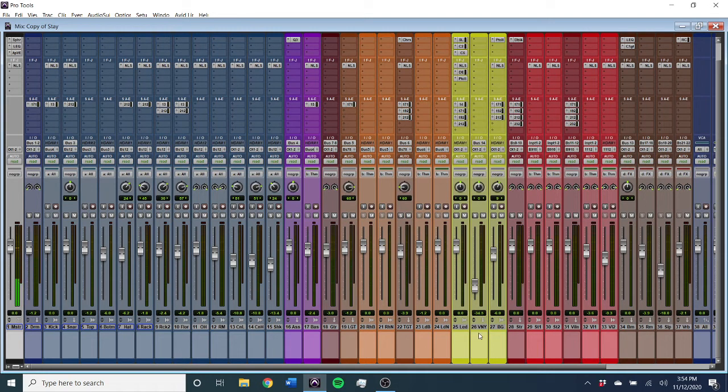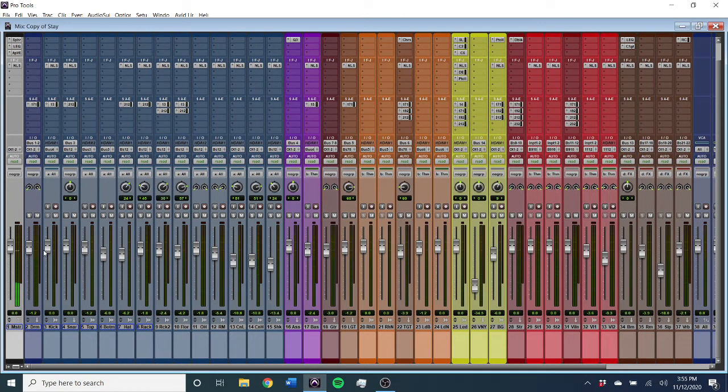So, going from 36 channels down to 2 channels. The 2 channels are summed, meaning combined, and output through what's called the master bus, which we have here on the left.